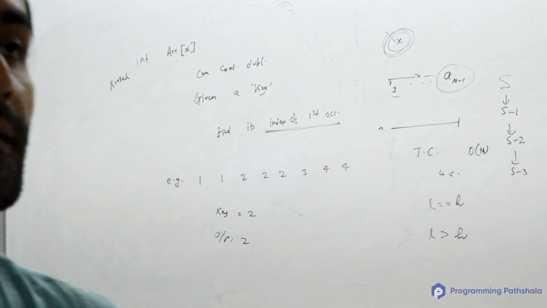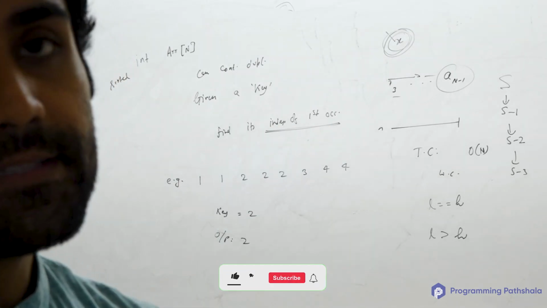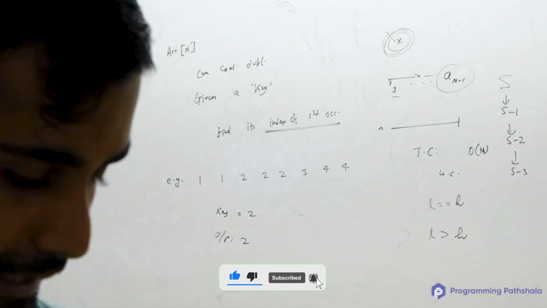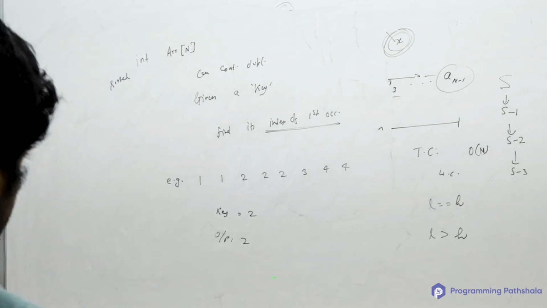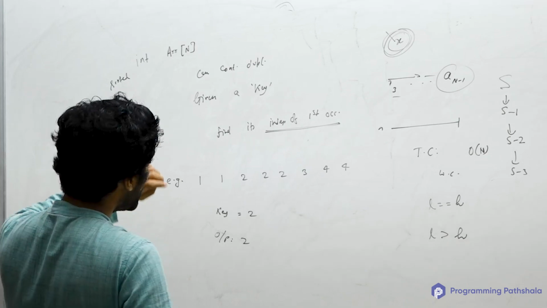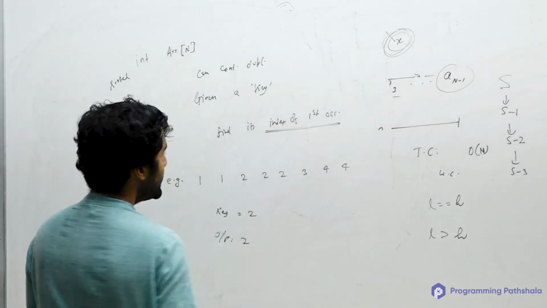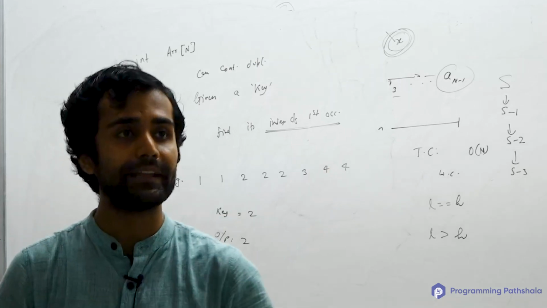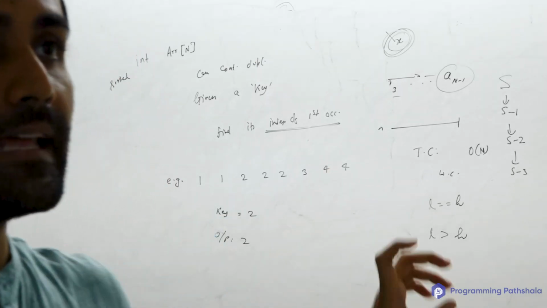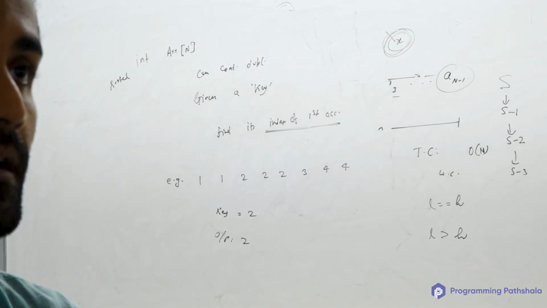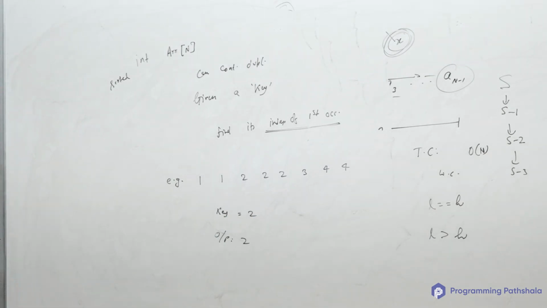So how many of you can solve this problem? Lower bound function is present in C++, but you should not use that. Can you think of implementing it on your own? Quite easy. How many of you believe that I will be able to detect the first occurrence by using the last code that I had written? Will the last code give the correct answer? Think again before you say yes. No. Why will it not give the right answer?